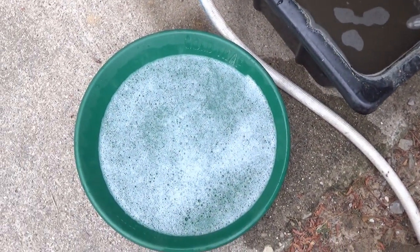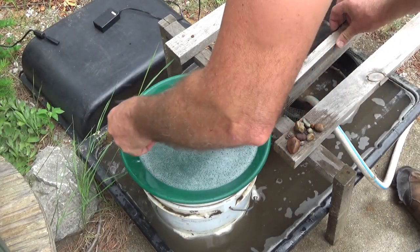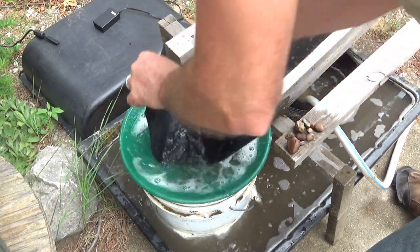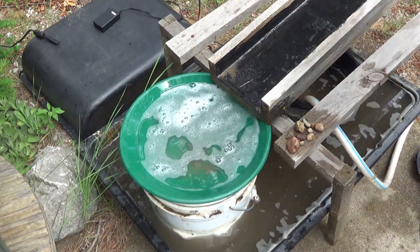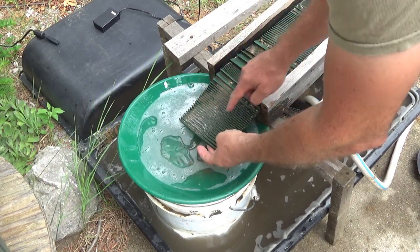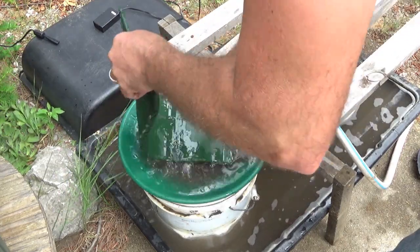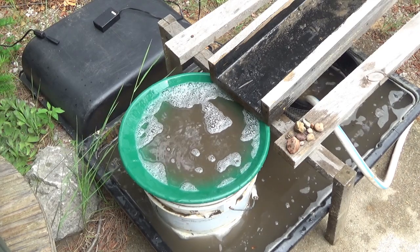Well, I've got my Garrett gold trap here, and I'm going to wash this out into the gold trap. Let me set this up. We'll start with the little mat. I highly doubt there's anything really in there to speak of. Just a little bit of blonde sand. We'll slide down the big one. This one is loaded. Really loaded with stuff. Well, there's some black sands up in here, but I didn't see any in the black mat, so I guess we'll see how it goes. Now I'm going to run some water down the sluice and then we'll pan this out and see what we got.